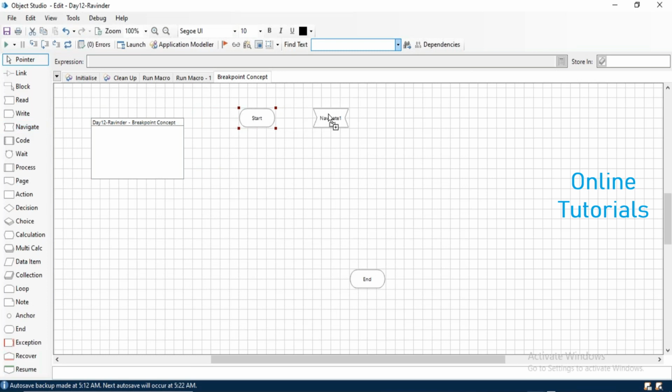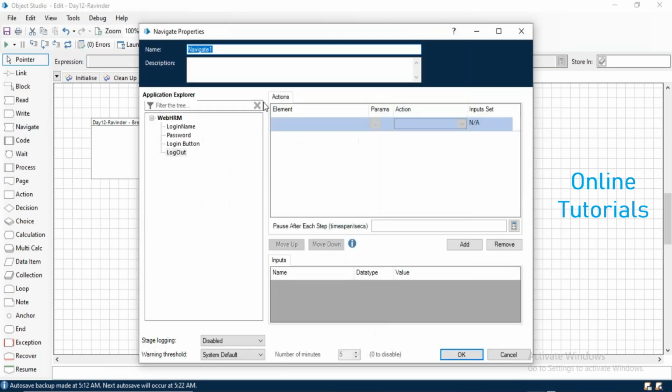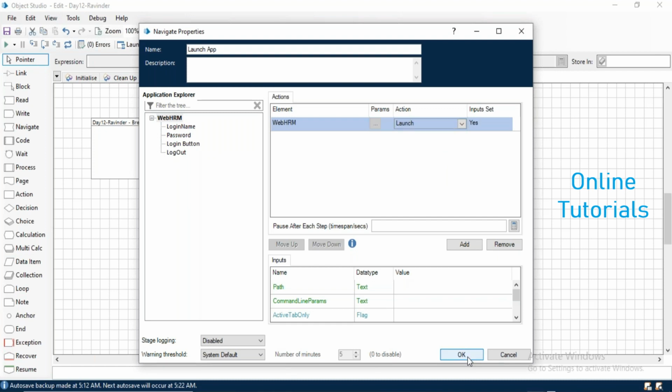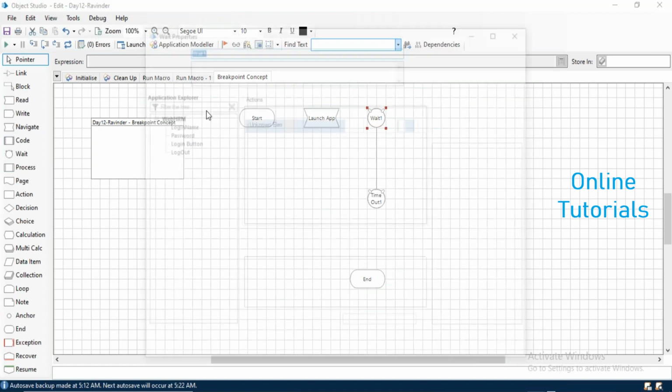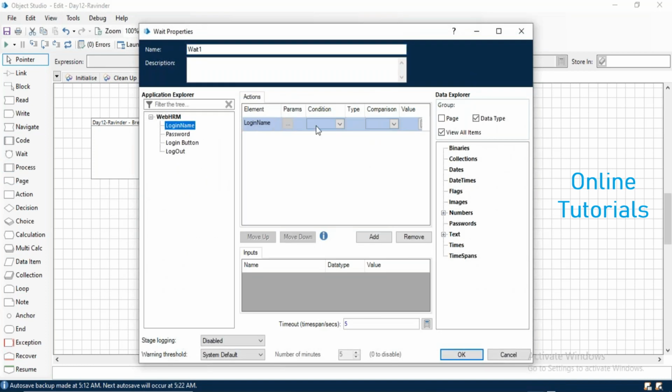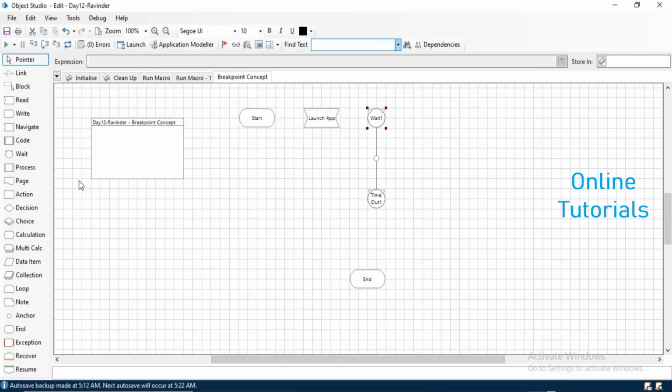So I just drag this navigate stage, launch application. Here, just go with this launch. After launch, we have to wait for a few seconds, and if my page gets loaded successfully, then I just need to log in into that page.